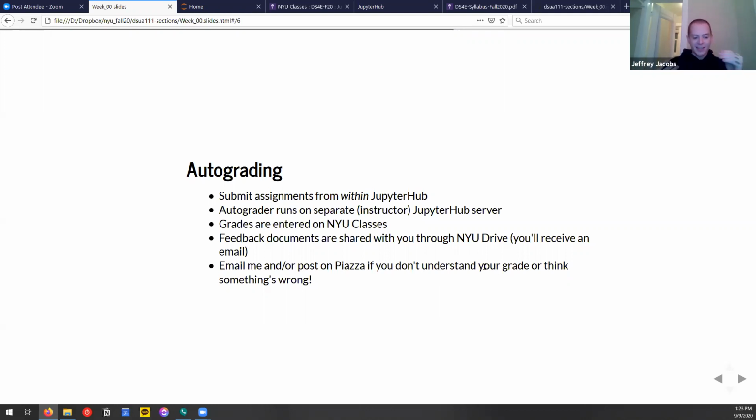That's the nice thing: we can be super responsive, and if something's wrong with the grading, we can just go in and change the code of the auto grader. There's no third party that we have to worry about. But the potentially bad thing is that because we just wrote it for this class, it's not tested on millions of users in millions of cases, like some professional software would be.